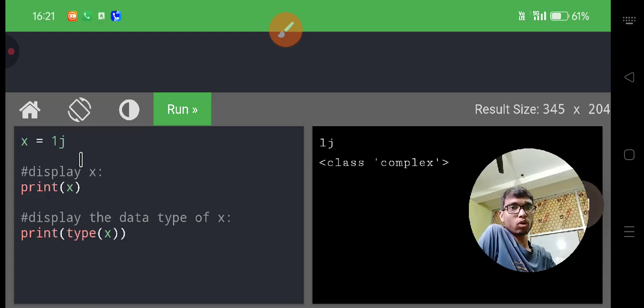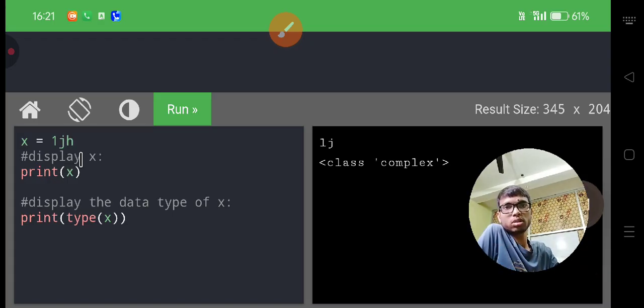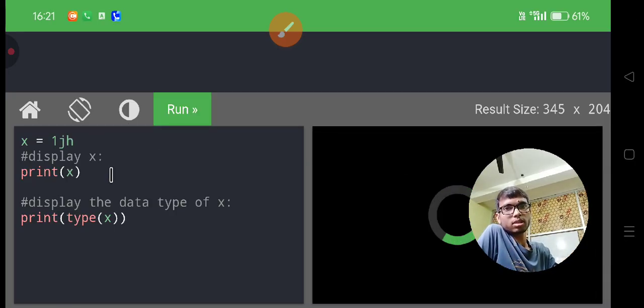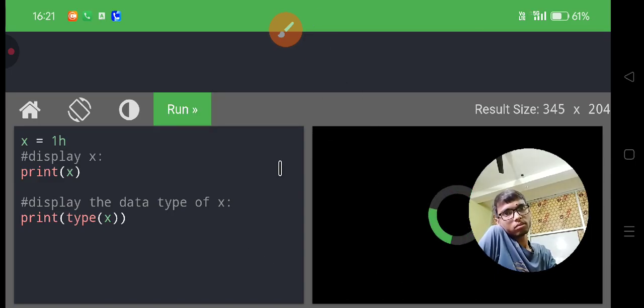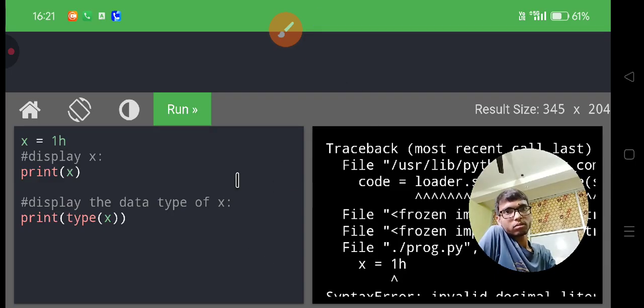Do you want to see? For example, here you have two letters H. What happened? Error. You should have only one letter. Either you can change it. Again error.